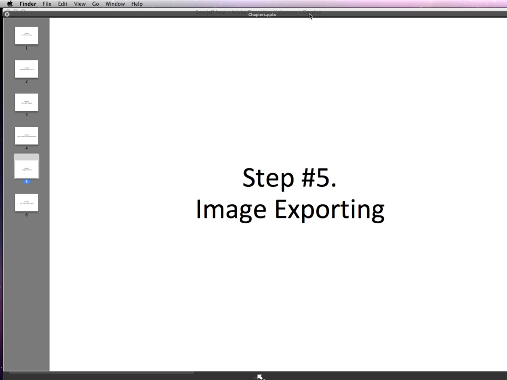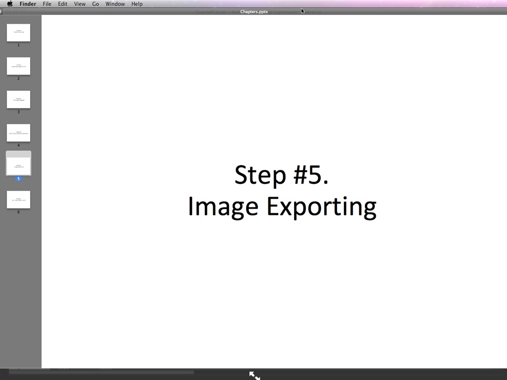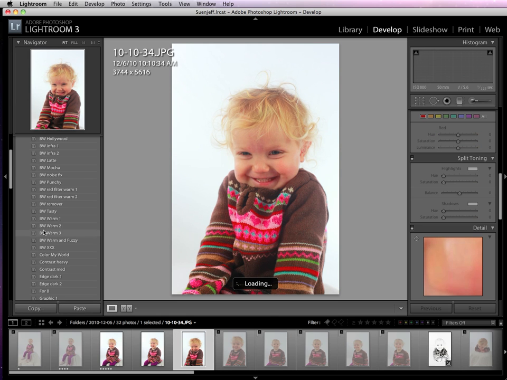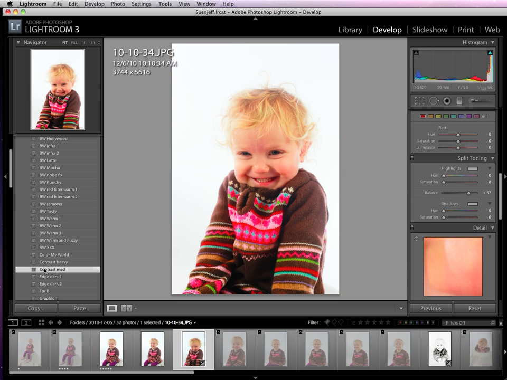Okay, so here we are, step 5. This is the final step in our workflow, Chris and I's workflow. This is the process of just getting the images out of Lightroom, and by that I mean exporting. So you've presumably elected to show your customer certain images, and you've done some color correcting, and you've done some tinkering, and now it's just time to get them in front of a prospective buyer, so to speak.